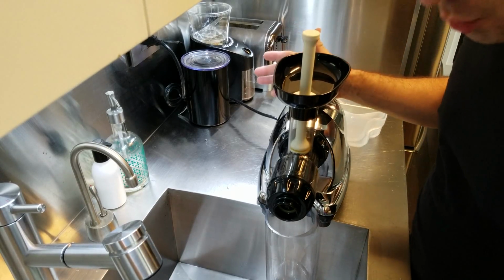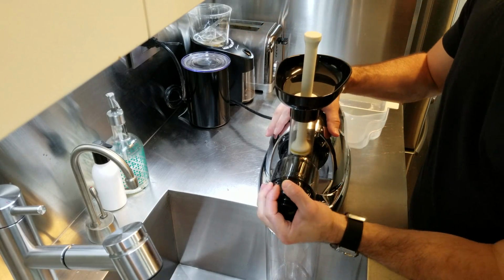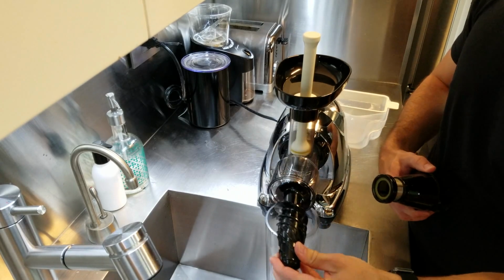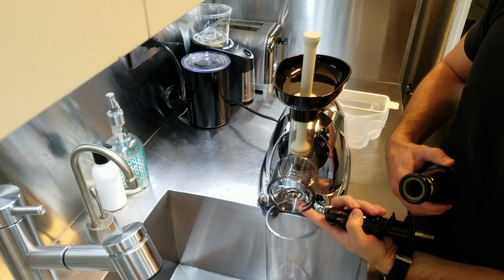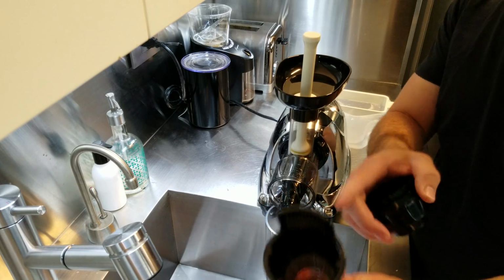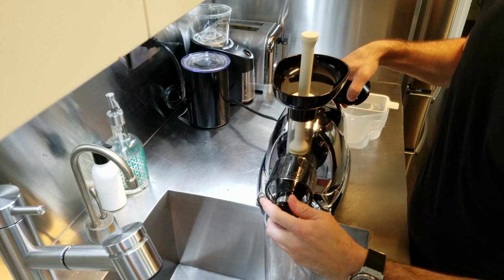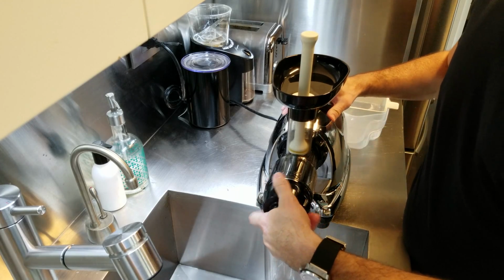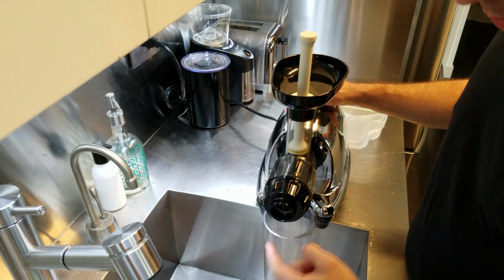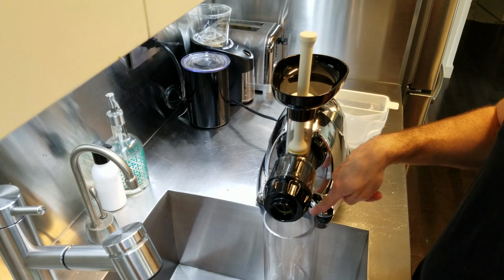So this is the masticating juicer. We put stuff in this hole, we push it down, and it goes in here where there's this little grinding thing. There's a hole here where the juice comes out, and this thing here, which has a little filter on it, sits right in there, and it filters out the particles, and those come out here, and that'll be waste that comes here. This is all dry stuff, so all the liquid is going to be collected here.